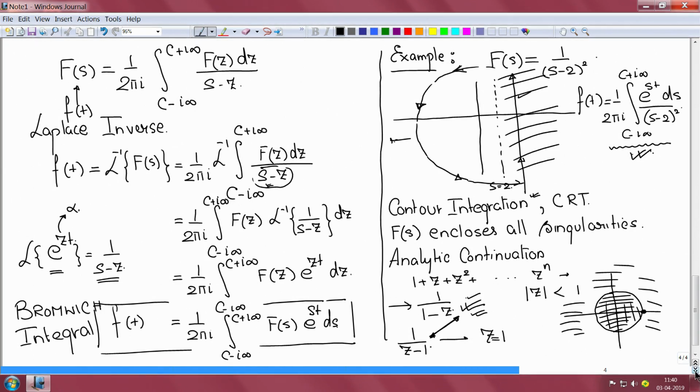Now, we are going to do this contour integral, and as before make sure that the integrand goes to 0 on this arc. We will make sure of that and use the residue theorem.